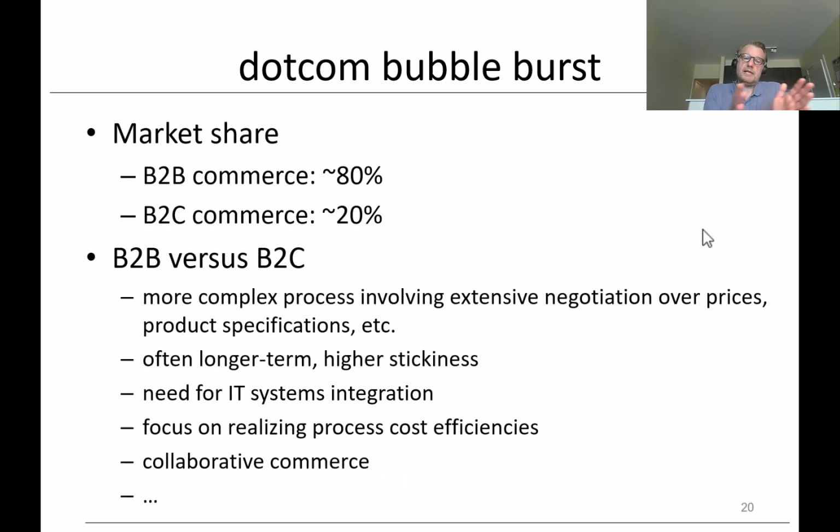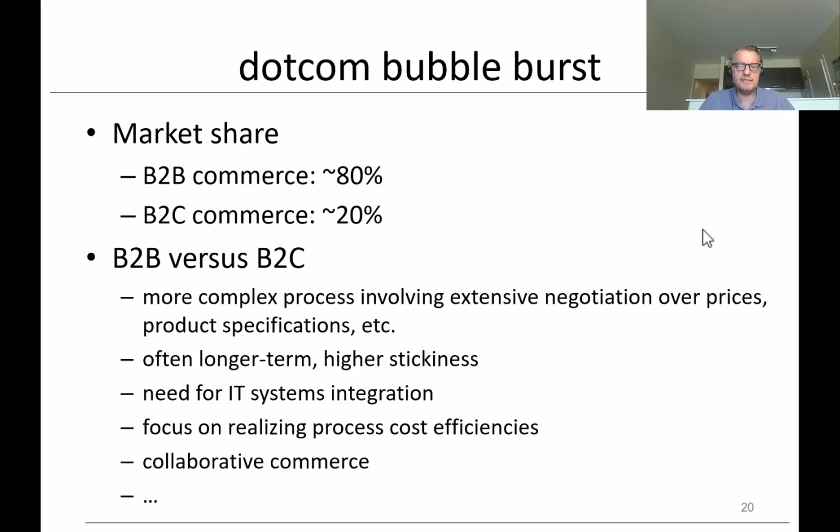Note that we already distinguished between B2B and B2C. And if you look at the market share of e-business, you will see that B2B commerce counts for about 80%. It's a rough estimate of the market share, whereas B2C only counts for about 20%. And that's because obviously there are some differences between B2B and B2C. Remember the difference. B2C is Amazon selling products to us. B2B is Unilever and Gillette selling products to Carrefour. It's companies mutually collaborating with each other in the digital world.